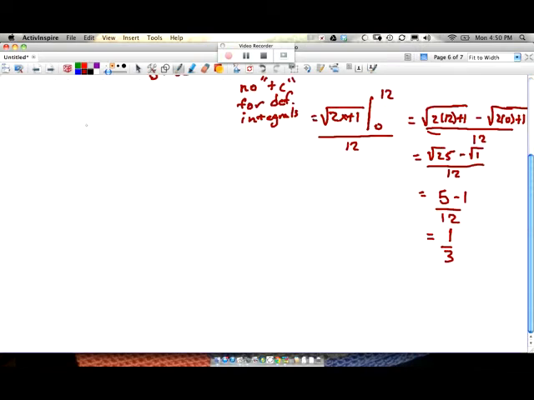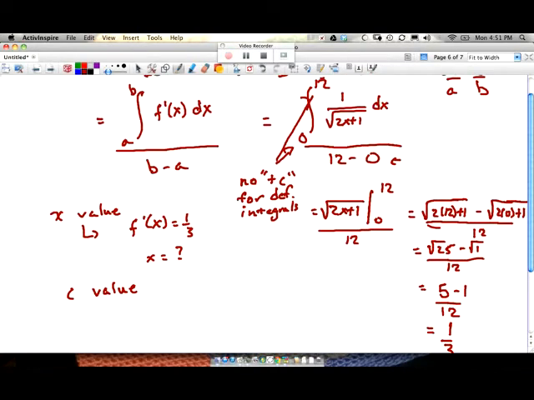It was. Now, if it said x value, that would have meant, say that f prime of x, or no, f of x, right? No, f prime of x in this case equals 1/3, and it would have asked us to say x equals what? But because it's the c value, that's saying that this mean value is going to be equal to c.